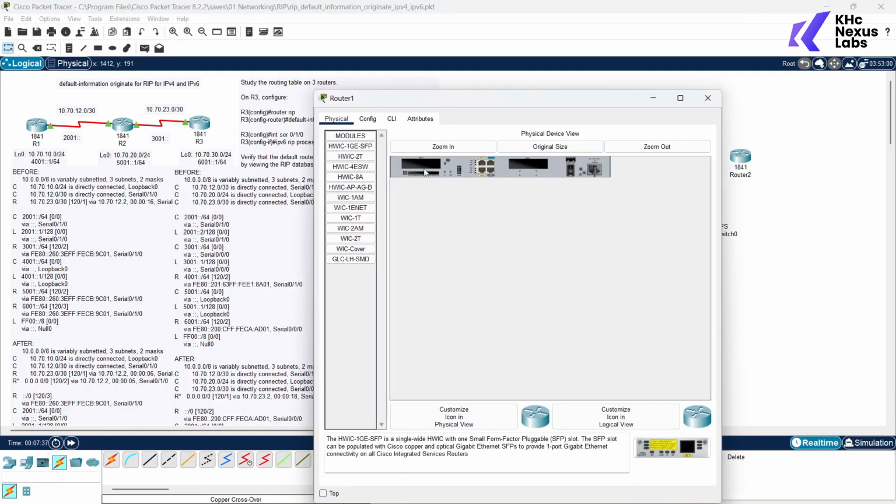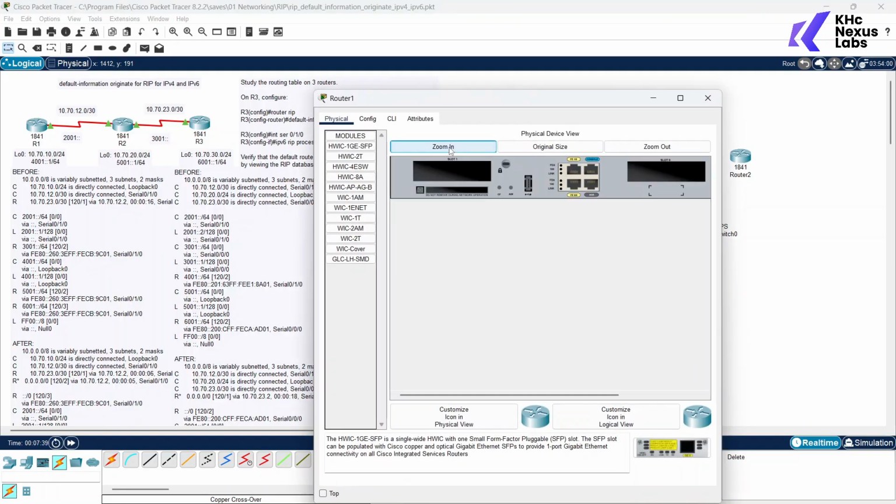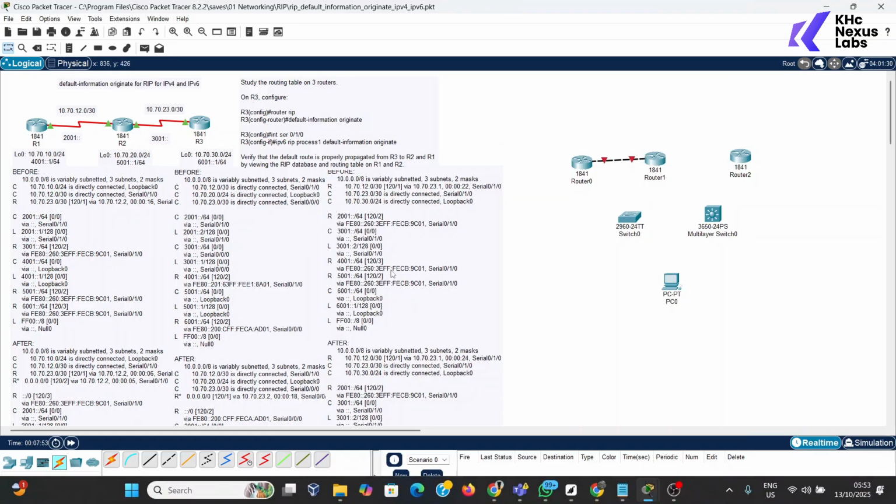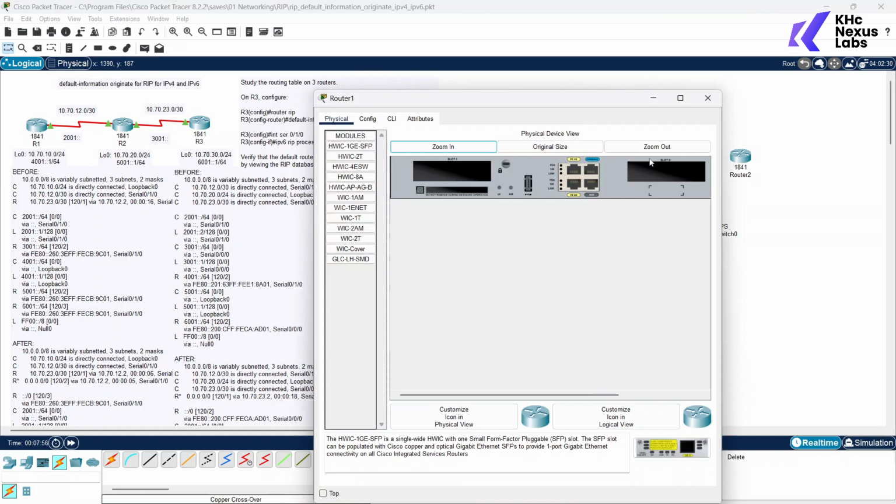If I want to use a fiber cable, just like you see here, this simply means that this connection is made via a fiber cable.